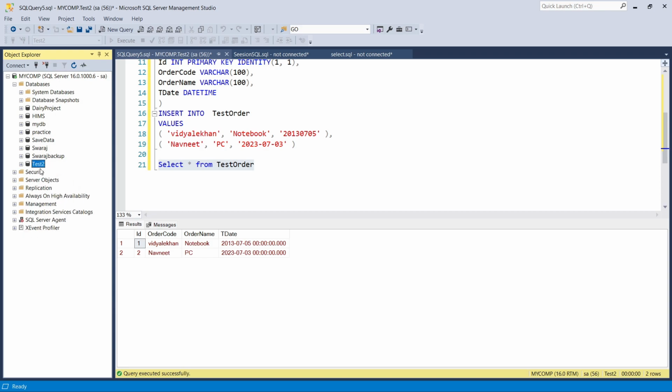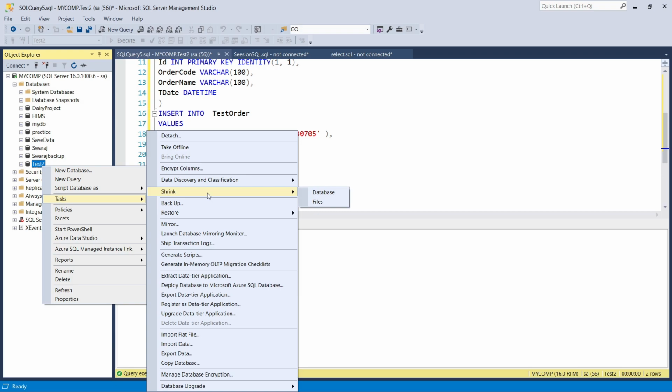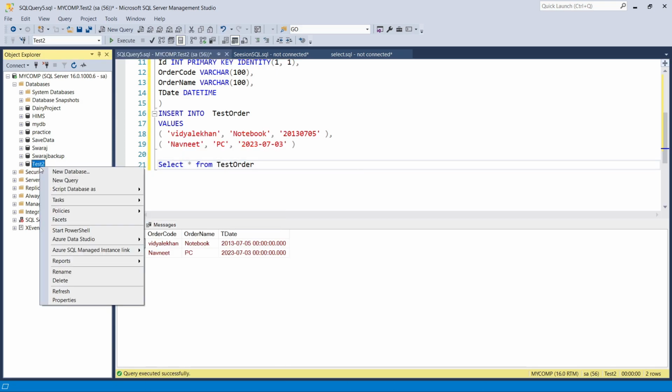And we have to replicate that with another database. So how to do that? Right click on it, task. Actually, I will show you how to take the backup, how to restore the database, how to shrink the database, or when we require the shrink. Correct. And first of all, right now, what we are going to discuss over here is we have to replicate the database, means an exact same copy of the database, right?